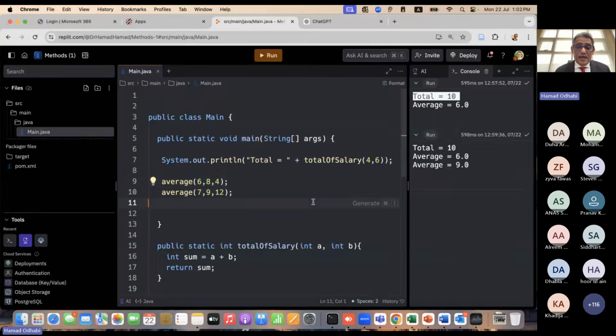That's one thing. The other thing, the rules say there should be no space in between. So I cannot say total space of or something like that. It doesn't work because it will get confused. It should have no space in it. It should not start with a number. Should not say 1, 2, 3, 4 or something like that. So these are some of the rules that you have to follow.